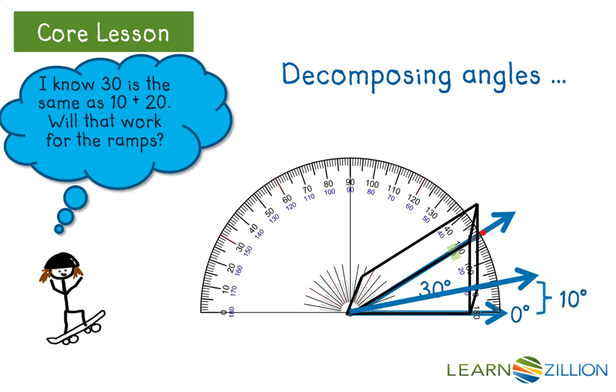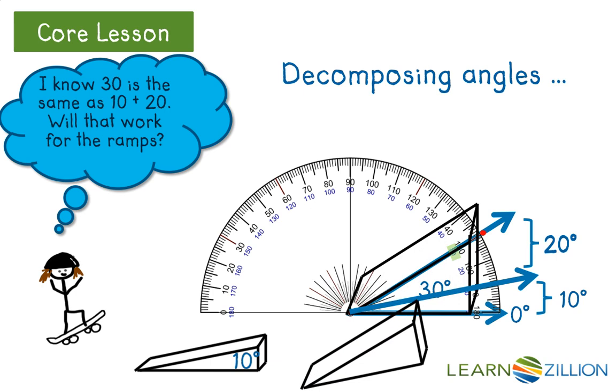If I look where 10 degrees is, I can see that's less steep than the original ramp. And then we have some other amounts between the 10 and the 30 mark, which would equal exactly 20 degrees. So if I draw a ramp that's measuring 10 degrees, that would be part of it. And then if I drew another ramp where that one left off, that would represent the 20 extra degrees. 10 and 20 is 30, so this just might work.